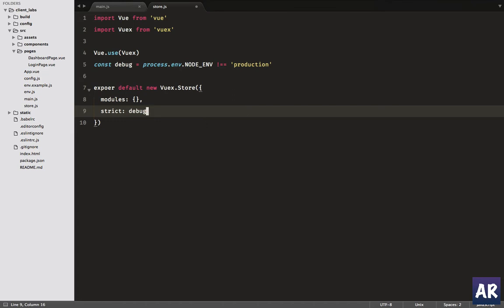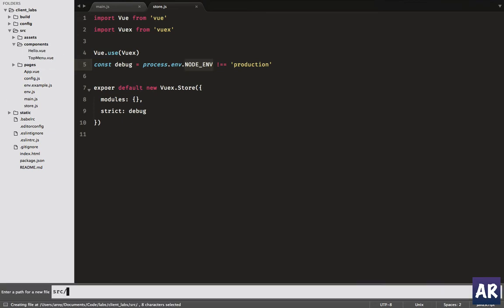By default, if this is not equal to production, then it will be true. So when this is done, we have the store file ready, but we need to create our user store as well. So inside our source, inside components, we'll create a user folder and a user store.js.